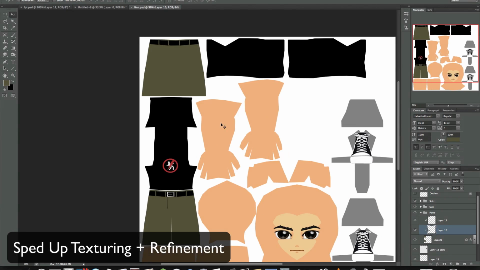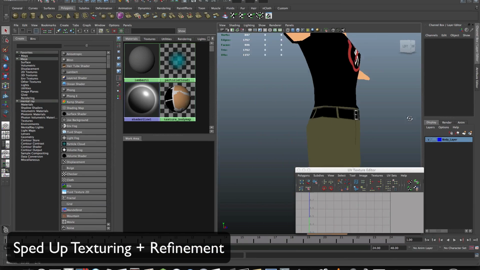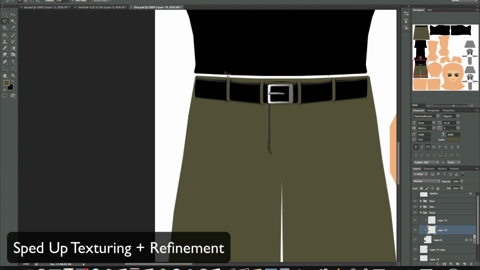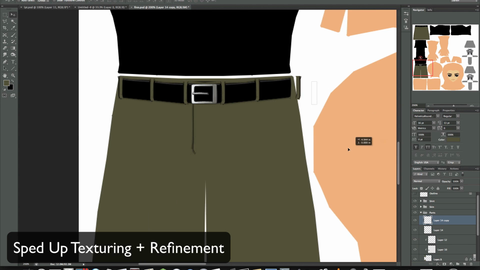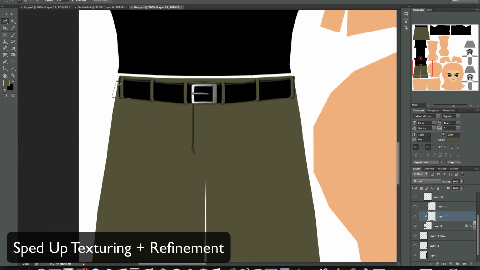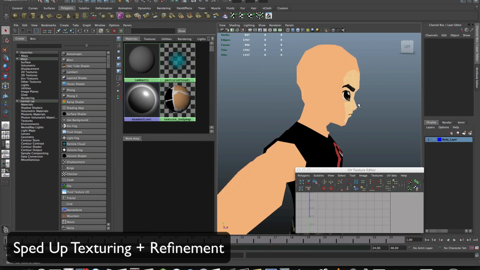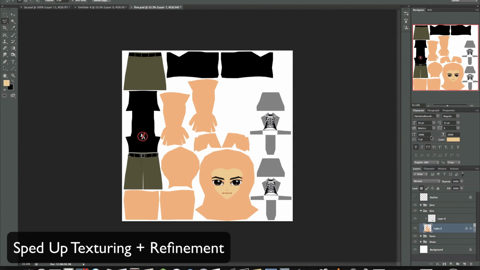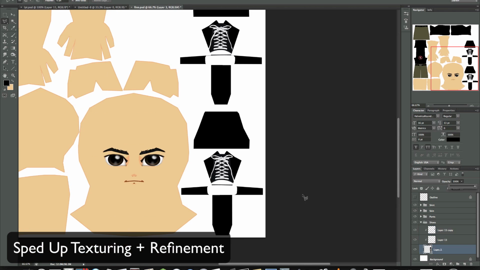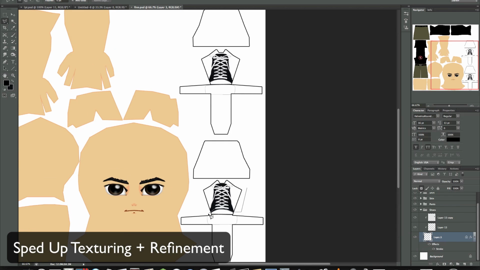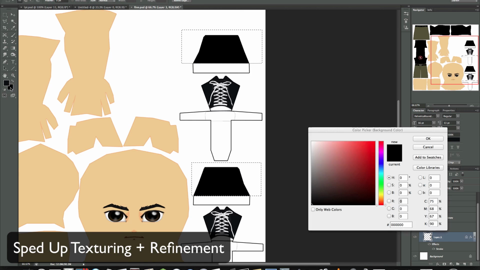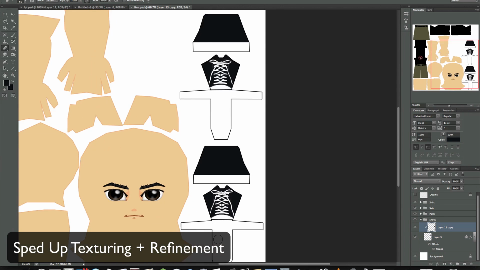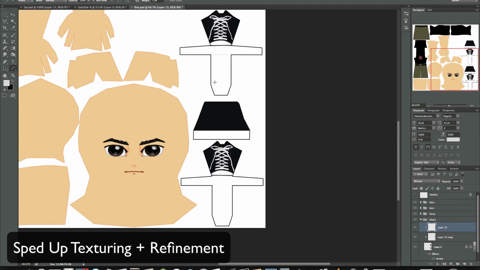and put together your character. And sometimes you might even have to tweak the model after you've textured it, because if you're working in low poly, a lot of things are unpredictable. You don't know how some things are going to work out. Like for example, the face. I tweaked the face a little bit after as well, just because I felt like the cheeks were too far out and the eyes were starting to pop out in the wrong direction because of that. So yeah, you're going to have to do a little bit of work on this on your own. I can't tell you what's going on in my head when I do this, but I just basically follow my instinct.